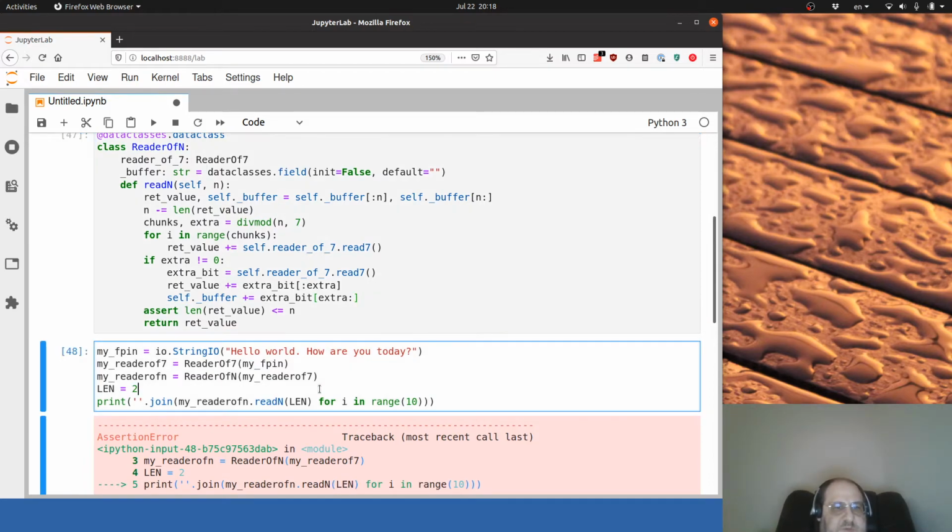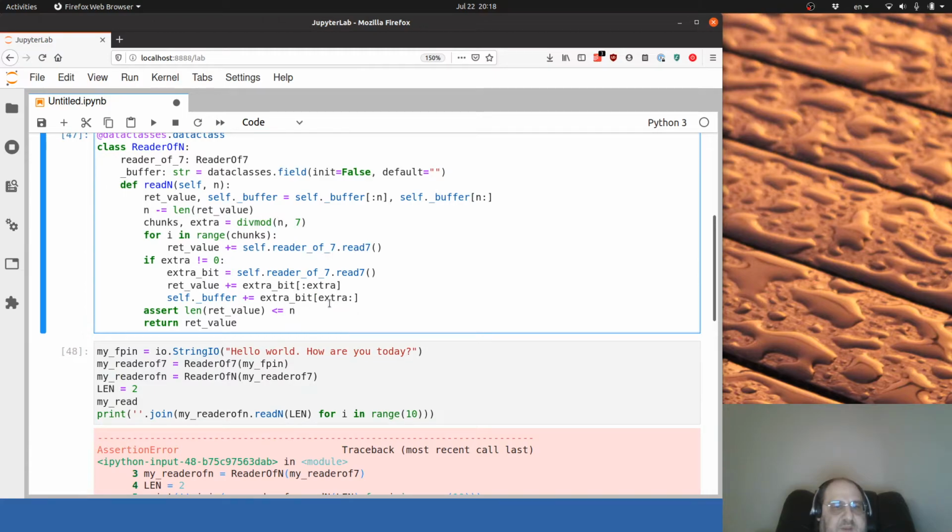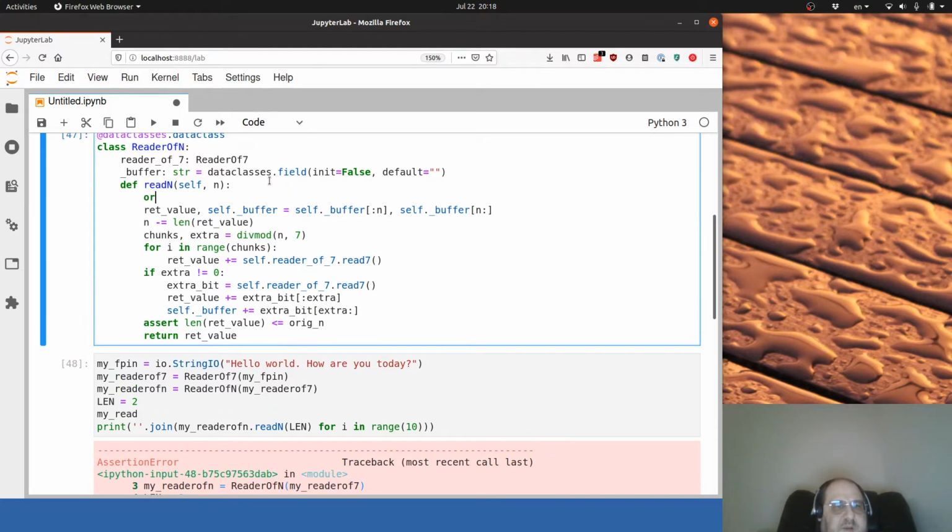So let's do, I don't remember seeing that, right? My reader of n. Oh, because I mutilated it, right? So let's ret n. Let's ret n equals n. Yeah, now it's fine.